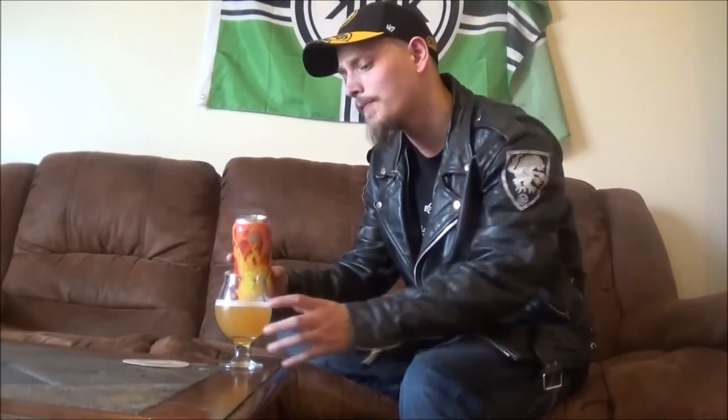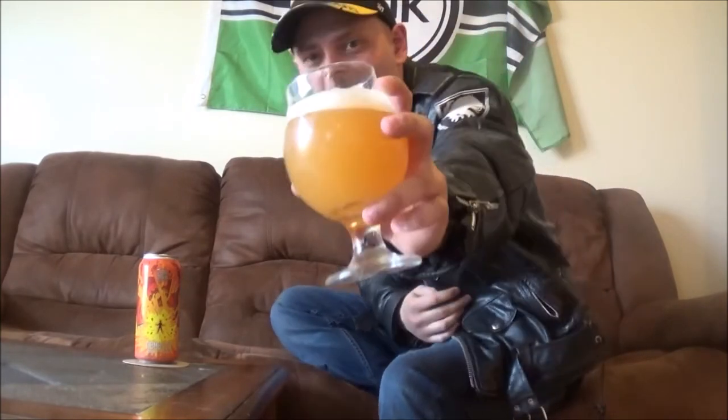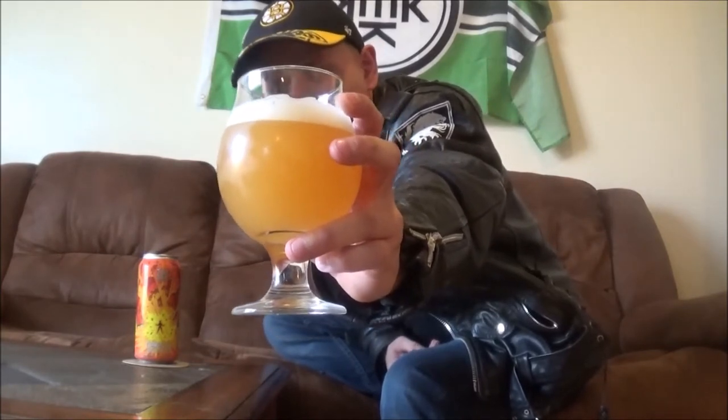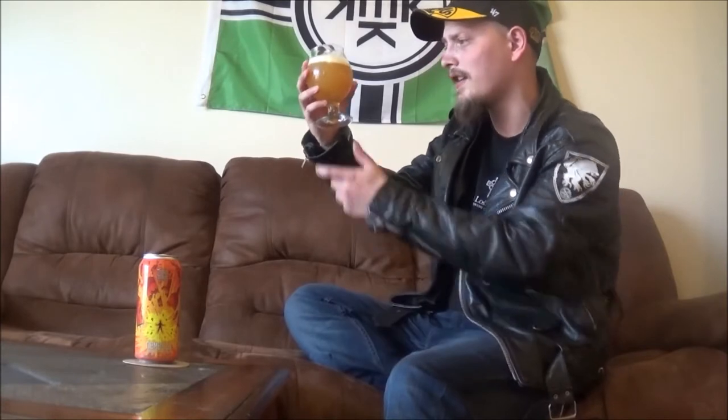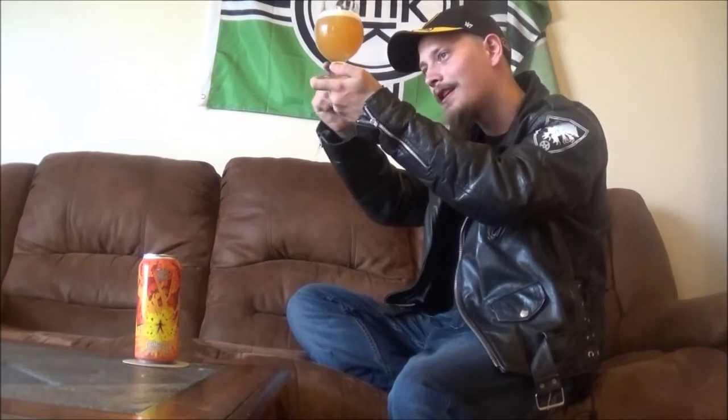Let's get into the Nemesis IPA — 7.3% alcohol by volume. From what I hear, it's supposed to be a New England IPA, and from how it pours, I don't disagree with that. That is pure haze — that is straight juice, like that pineapple orange juice kind of haziness. A finger of a super compact, fluffy, frothy, bright white head. It's a beautiful looking beer, with some hop particles floating around in the bottom — that's exactly how I want my New England juicy IPAs to look.